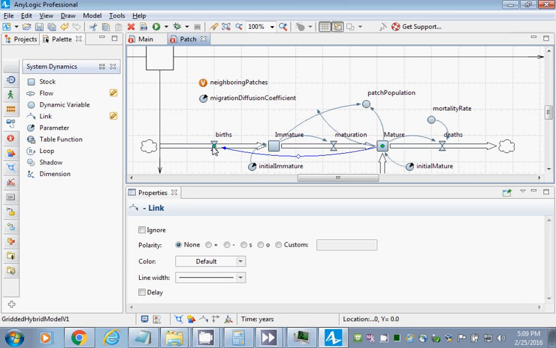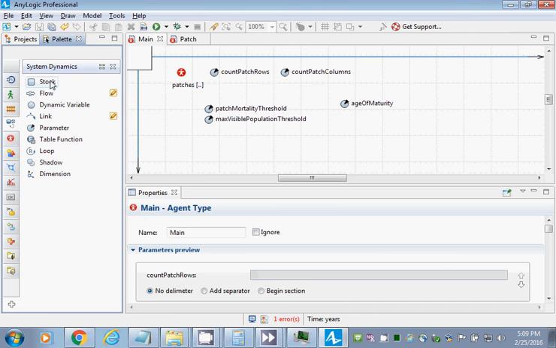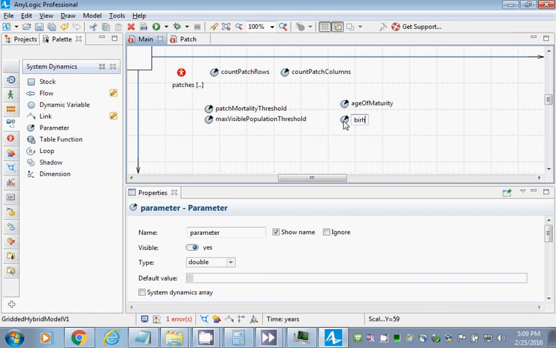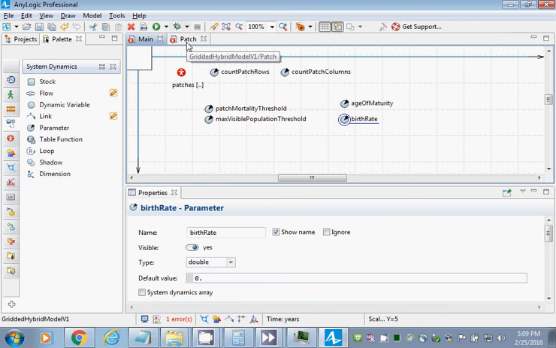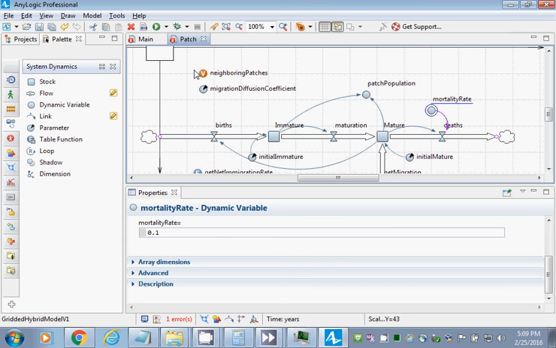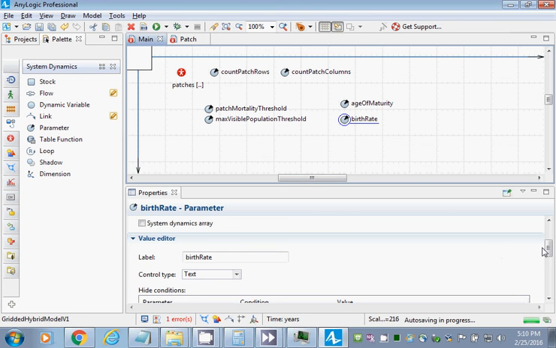And now we should be able to see. Who would like me to show something? I have to see what I missed. I know I missed one of the things you were saying, I'm having trouble drawing. I don't have the birth rate put in, so I put in the birth rate, and its value is 0.1. Probably I should have made it a rate, per year.